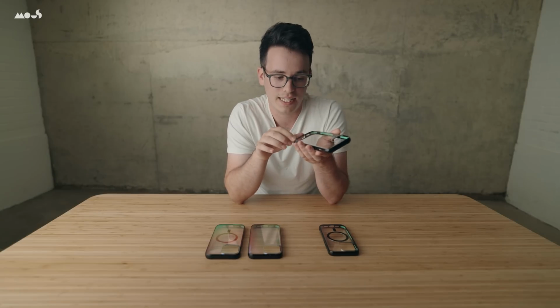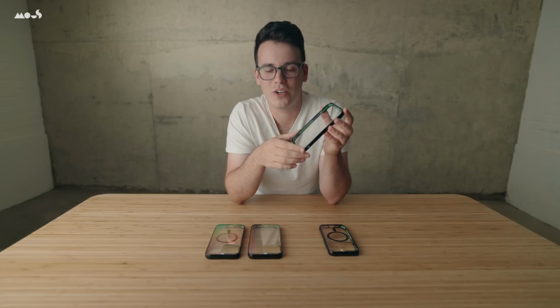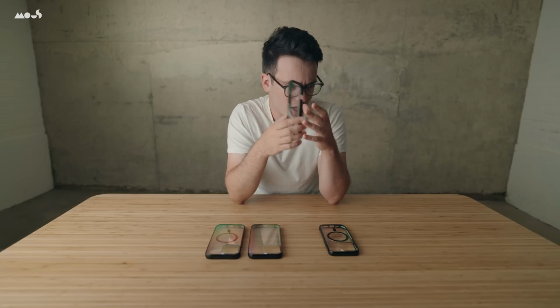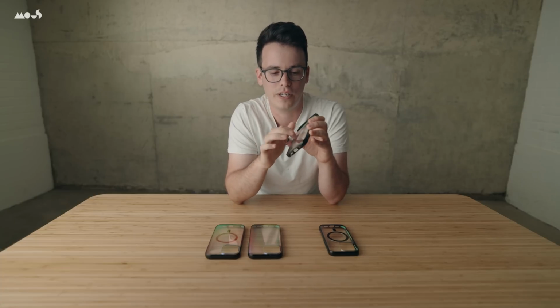You'll find a lot of cases either don't use the IML and they get scratched up super easily, or they use a soft IML because they are a lot easier to manufacture. But we have decided to use probably one of the most difficult IML films to use, but the reason for that is to give you the most scratch protective case that you can get. And we've proved it through multiple different tests. There's something called a pencil hardness test where you can find exactly how hard that film is, and we know that this one is top of the line.